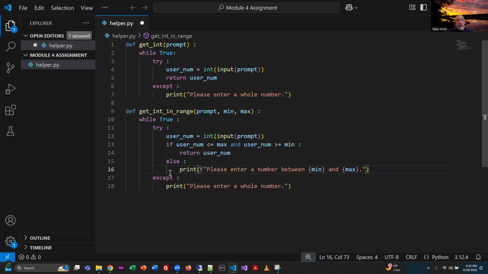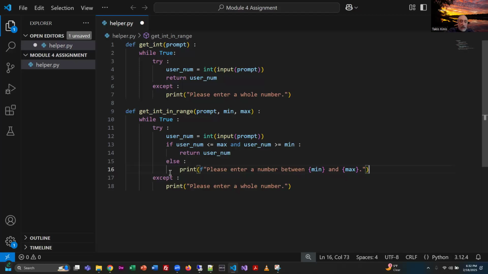And that's the whole function, folks. That's the only difference. Notice it's very similar to the original one. It's just making sure it's in range. It's not a very complicated one to write, but it's a little bit more helpful because the top one will work for any integer, but it doesn't tell them, hey, your choices are between this number and that number. You can't go typing like 1 billion, that thing.